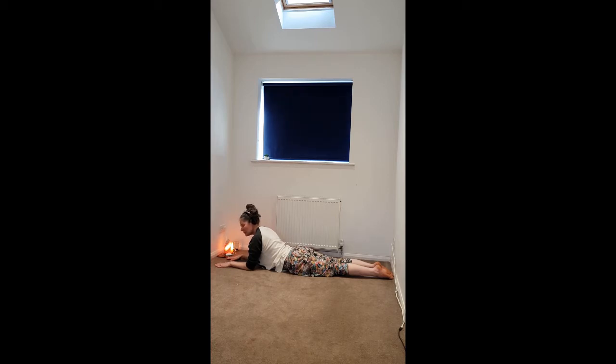Now we're going to begin to come into making a pillow with our hands. So when you're ready, letting the elbow go out to the side and the other elbow. You might make a fist or stack the palms on top of each other, just making a pillow for the forehead, enough space for the facial features. So you might need to walk the elbows farther apart.